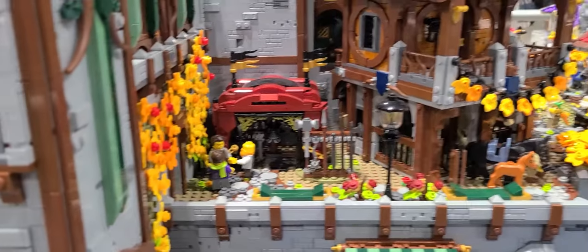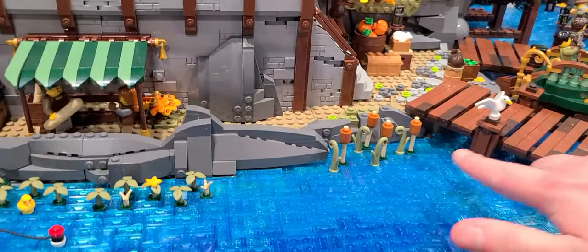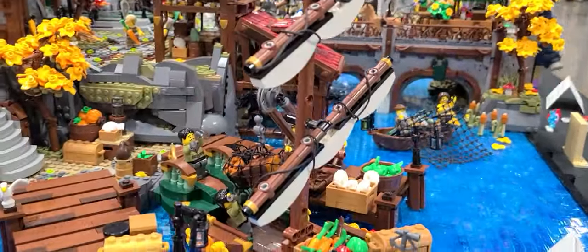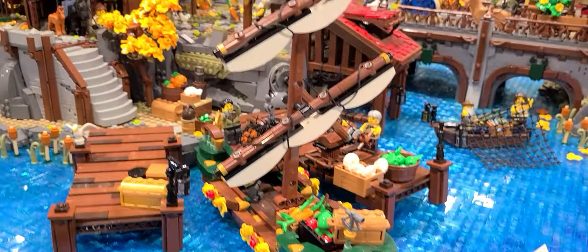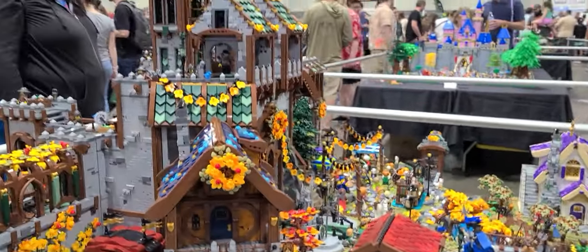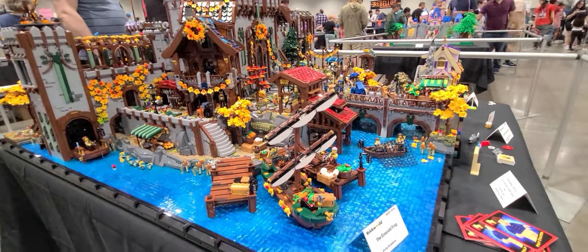But look at that right here. Oh my gosh, this is cool. Little cattails. Look at that. And then let's just end it up here with the boats and the dock, the emerald fog. So Philip created this part. But guys, this one is such a magical looking set. Let me know what you guys think about this one. Wow, props to this one.